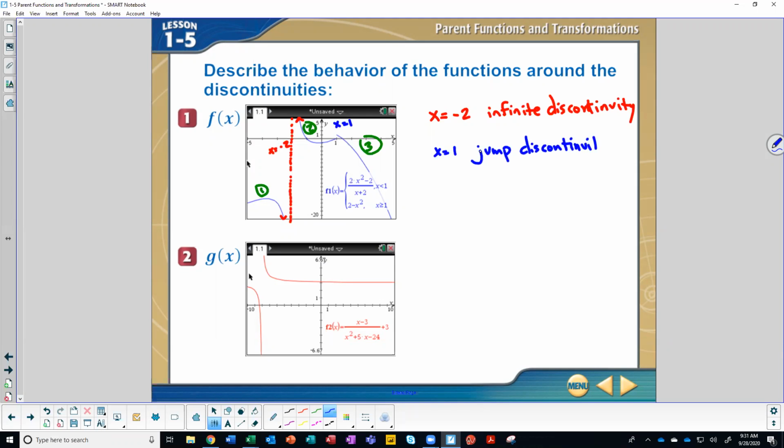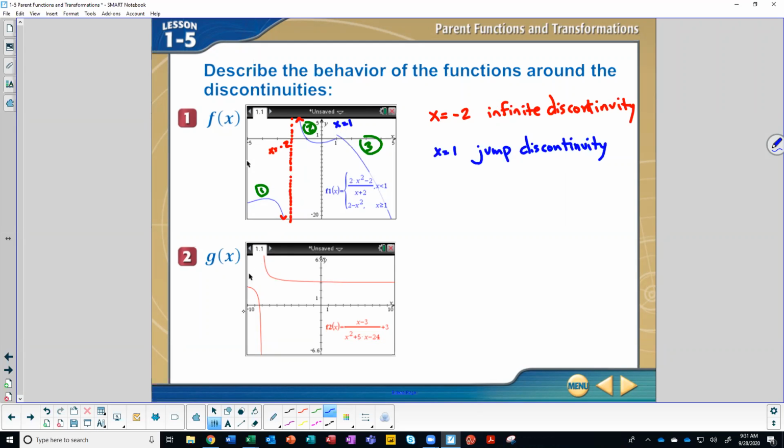Now, I'm going to differentiate here. This one was infinite. You don't say the graph jumped from infinity to infinity or negative infinity to positive infinity. We don't say that. We just call that an infinite break. But this one is a jump because it jumps from being on the x-axis to up above. It's like you just picked up your pencil, moved it somewhere else, started drawing. That's a jump discontinuity. So that's the difference between infinite and jump.